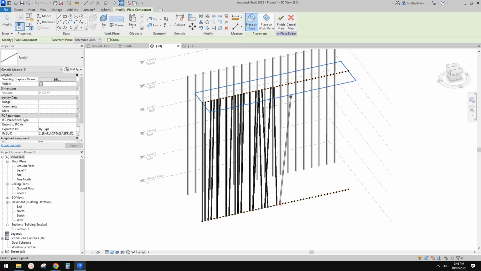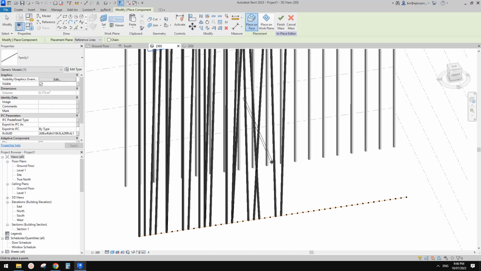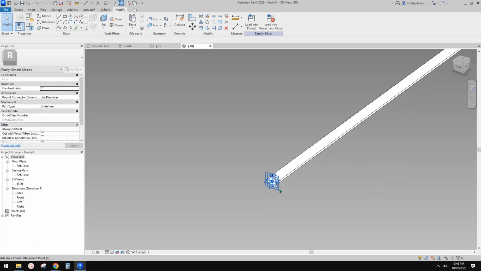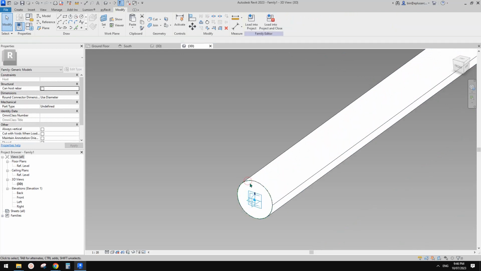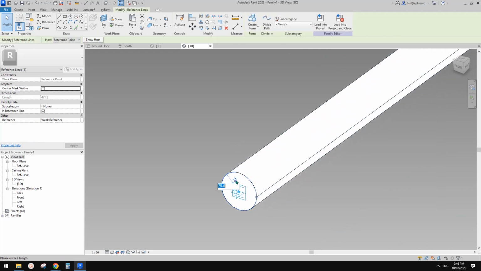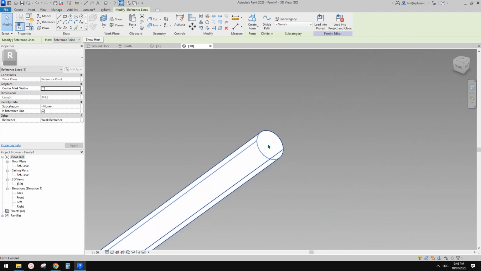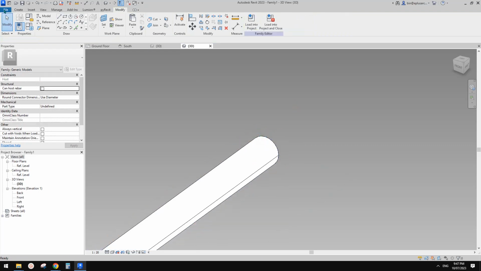And then there's also some smaller members between them, and then you need to create another one. But we can just use the same. So for example, this one I'll just change. So instead of trying to create a parameter to control it, I just change the size, and save as a different one.